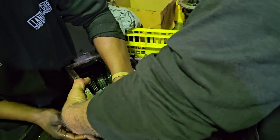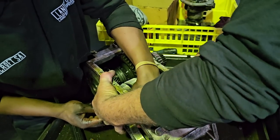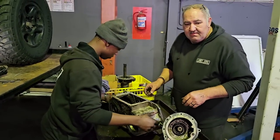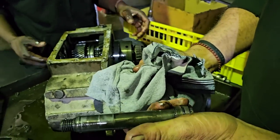What do we call this shaft that you're pulling out here now? Through shaft. The through shaft. Intermediate shaft. Intermediate, yes. Okay. Introducing Dan, who's the chief mechanic here.